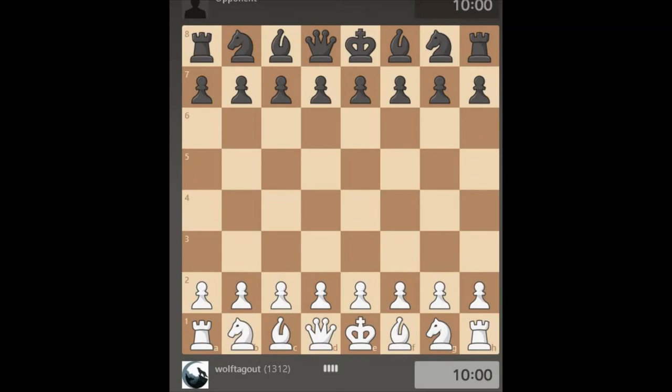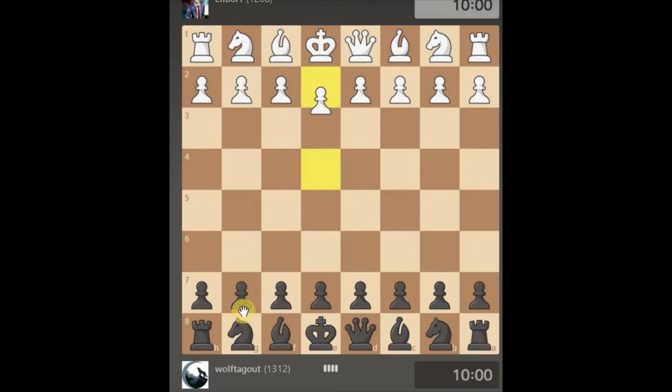Okay, so we'll click play. 5, 4, 3, 2, 1. We get white. Okay, fair enough. And off we go. So try and make better moves here.